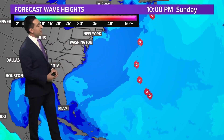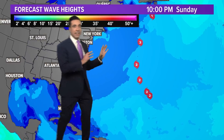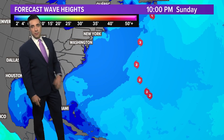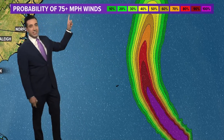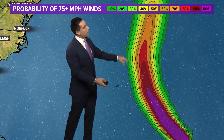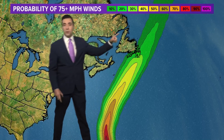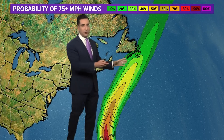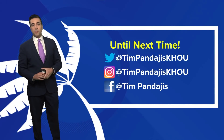Waves from Larry are going to be pretty formidable along the eastern seaboard — wave heights of 10 to 12 feet, causing some coastal erosion despite it not actually impacting the coast itself. The residual wave impacts from Larry's center are pushing towards the coastline. As for winds, hurricane force winds look to miss Bermuda, though tropical storm force winds will still likely make it there. Further north, as Larry builds northward, hurricane force winds are expected through Newfoundland and even farther north. The water temperatures are cooler this far north but warmer than average, so it will likely keep its structure and still hit some land masses as it builds northward over the coming days.